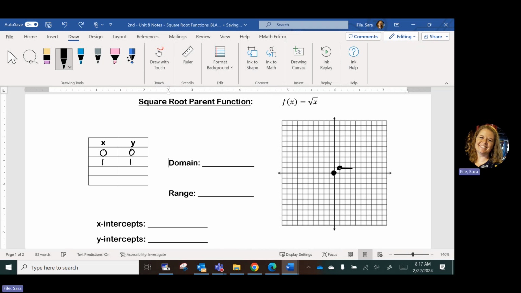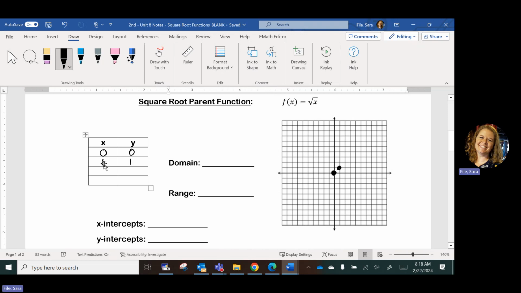I don't know why it keeps giving these random extra lines. All right, now I could input a 2, but is the square root of 2 one that I know off the top of my head? What number multiplies by itself to give us 2? Does anybody know that? I don't know that. It's a decimal value. 2 is not a perfect square. Okay, so I'm not going to use 2.